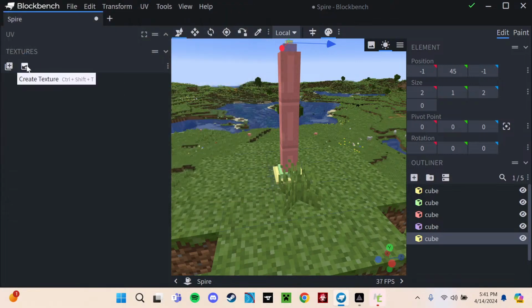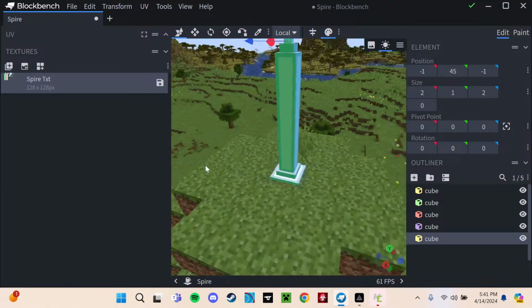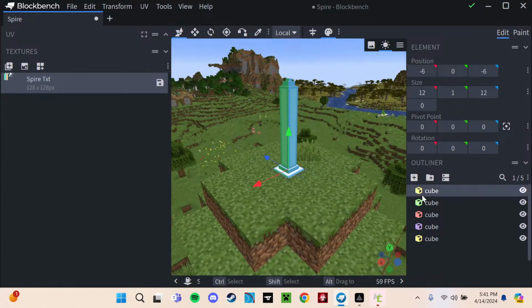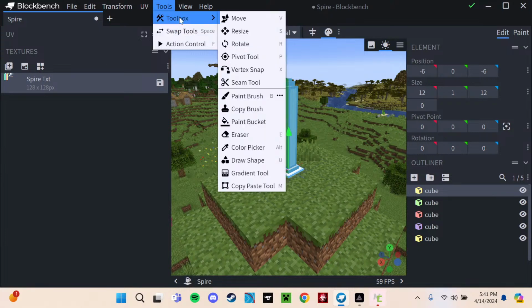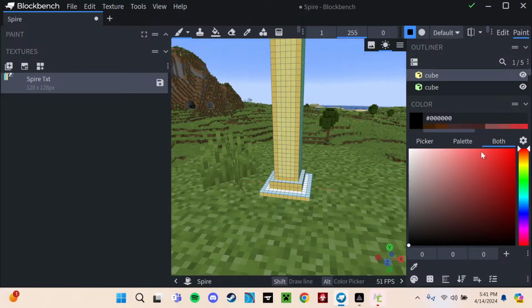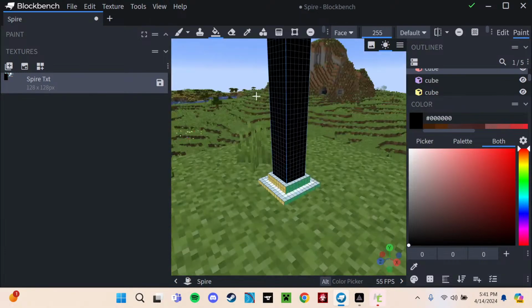oh no, not that. We're gonna create texture. Name, Spire text, color, confirm. Tools, paintbrush B, and now we're doing it. So now I'm wishing I'd grab the bucket tool. You have one down there, I know that for sure. Just the entire thing needs to be black. Bucket right here. It's all supposed to be a blackish color.